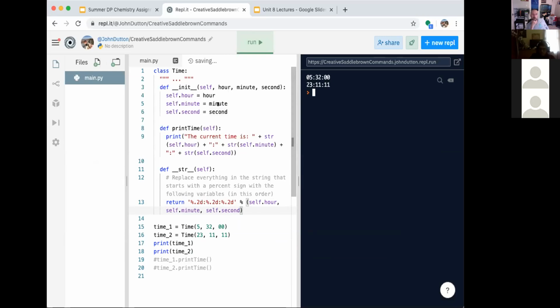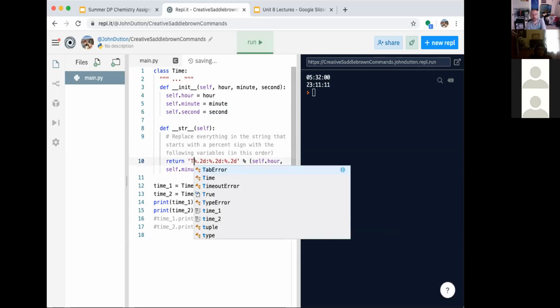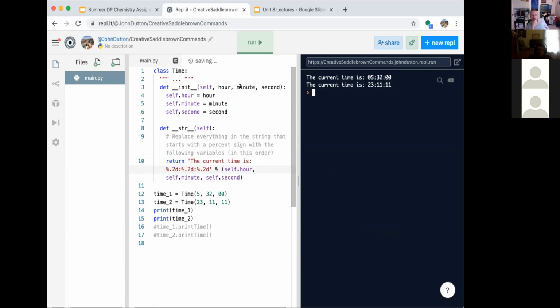And now we have the full time printed out without having to have this whole print time function going on. We can get rid of that now. And this is very, very compact, right? And in fact, I can say the current time is, and have it look the same way that it did before.